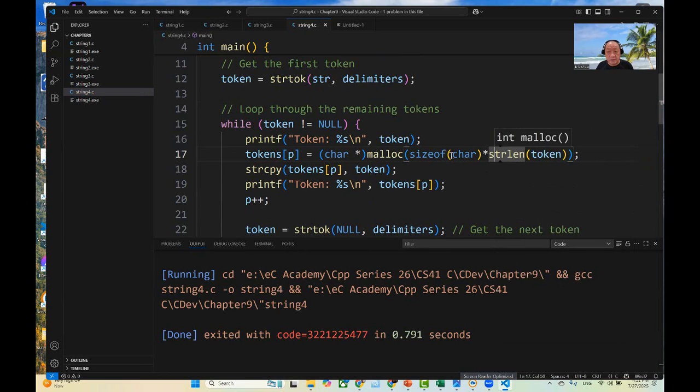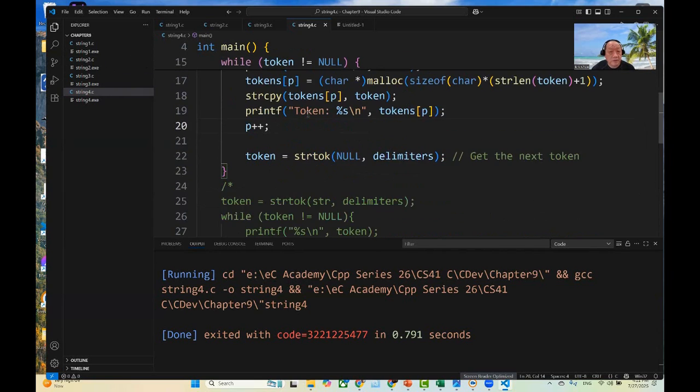But this one, you calculate the string length of the token, and you need to plus one because there's a zero there. And then you do string copy. You allocate a memory and then you do string copy. Okay.